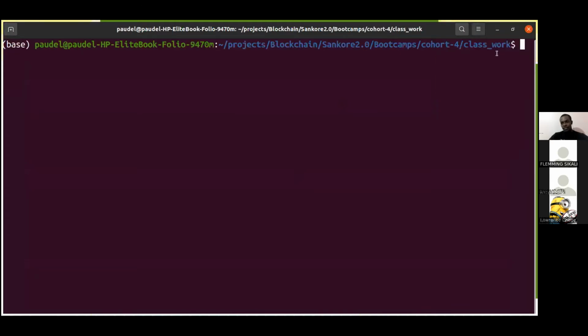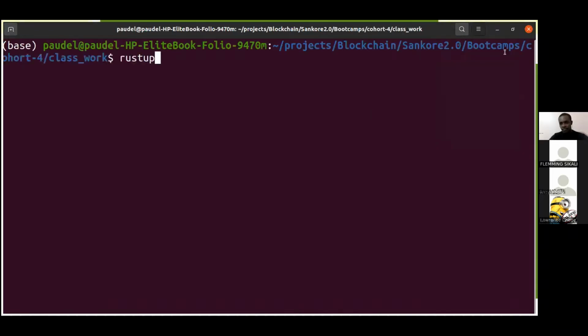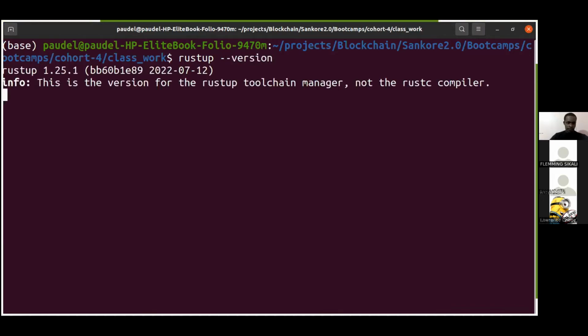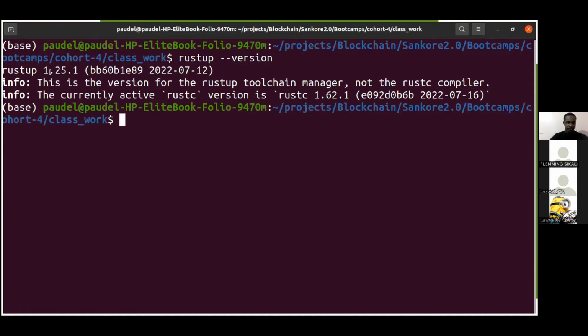Now, guys, this is going to be very interesting. Now, once you have Rust installed in your machine, how do you know that you actually have Rust installed within your machine? So you run this particular command, rustup. I don't know if that is quite visible from your end. Yes, I hope that is now visible. So rustup --version. Great. So this gives me rustup version 1.2.5.